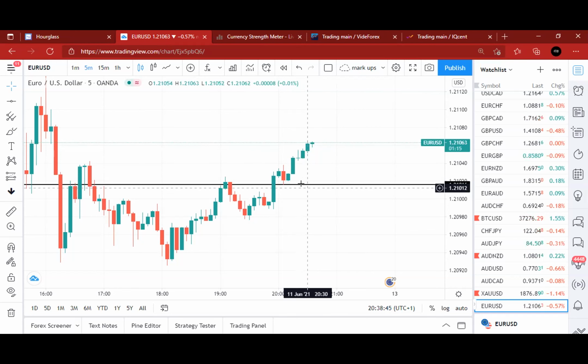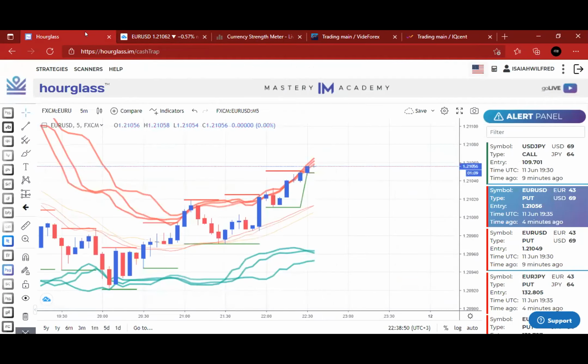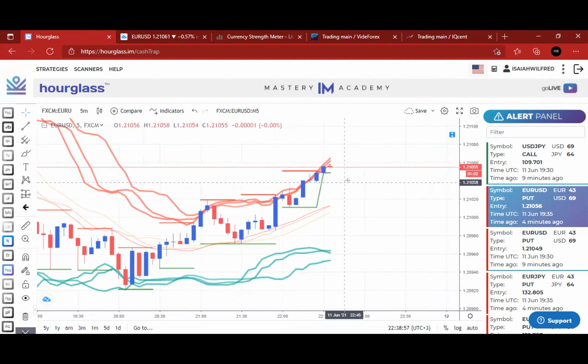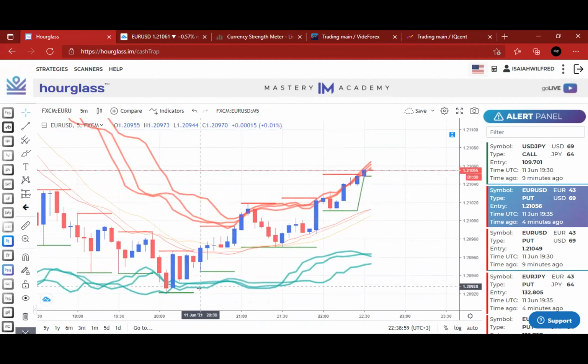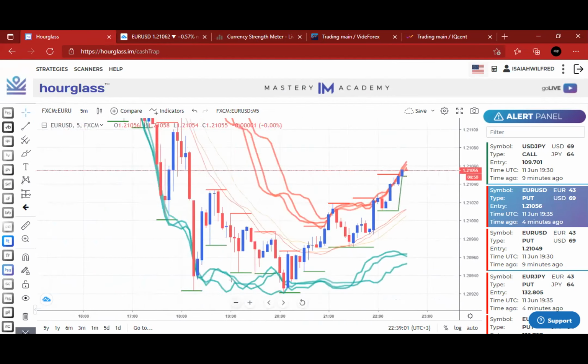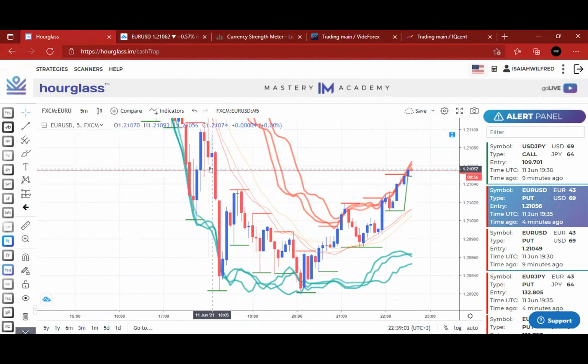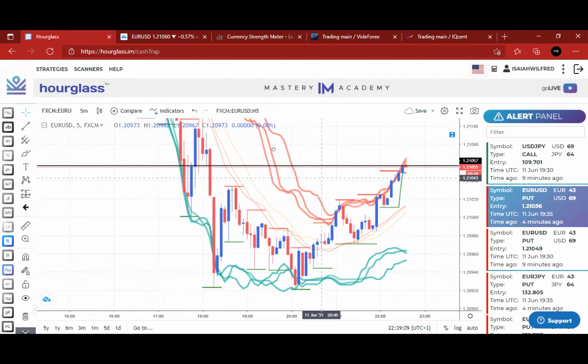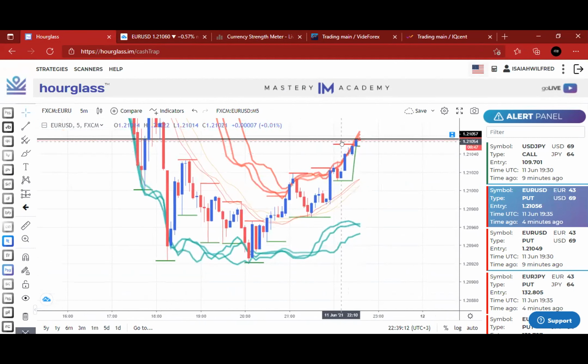I'm simply duplicating, right? I'm just copying. Now, on Hourglass again, what can I see? I can see that there was a resistance here on this blue candle. But actually, what I can see is that the resistance is supposed to be at the wick of this other candle here. The resistance is supposed to be somewhere here on this candle wick. So let's assume that this red resistance was a mistake. Let's actually assume that, okay, there's a resistance here on top of this blue candle.